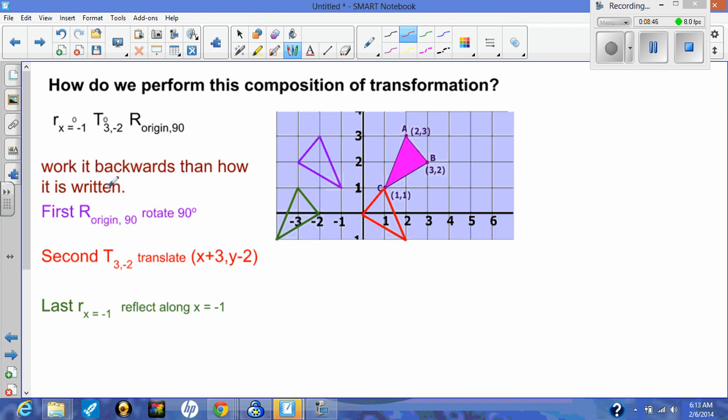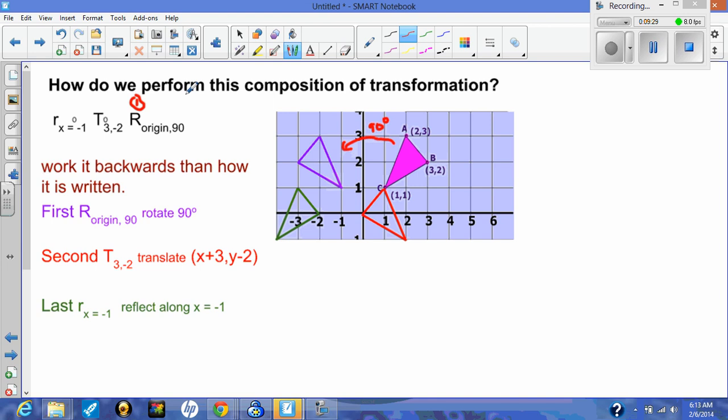All right, so the first thing we're going to do is identify our pre-image. Our pre-image starts here, a triangle ABC, and there are our coordinates. And the first thing we're going to do is rotate it 90 degrees. So we're going to do this one first. Okay, so we're going to rotate it around the origin 90 degrees. So you come over, you've got your coordinates. We apply the rule, and when we're done, the shape is going to be over here. So we rotated it 90 degrees around the origin.